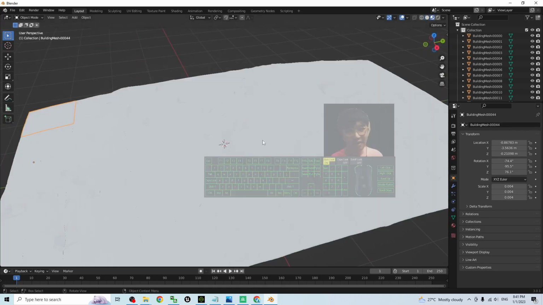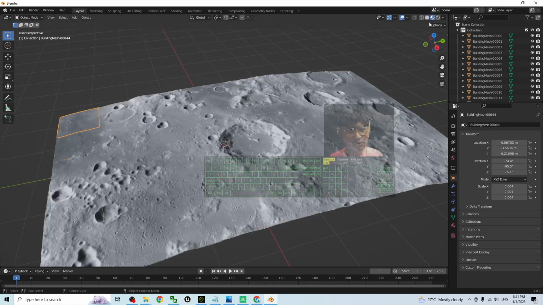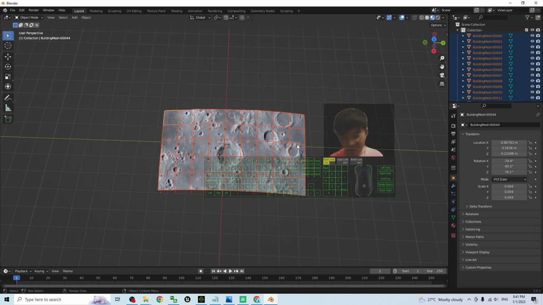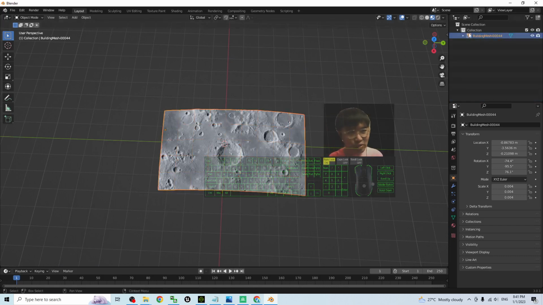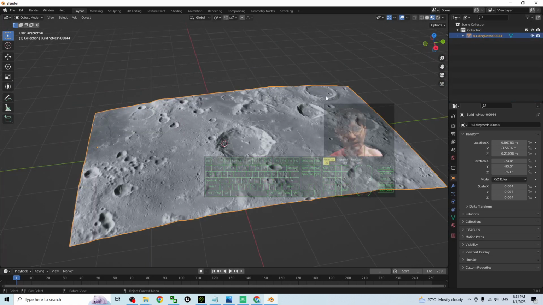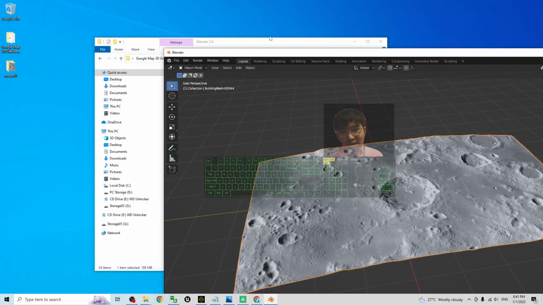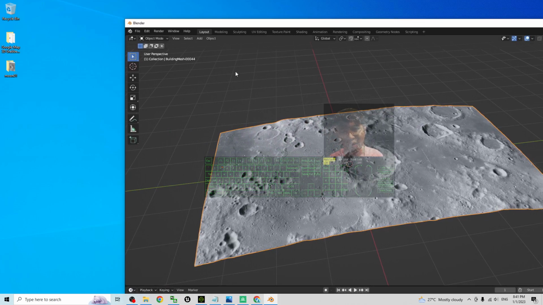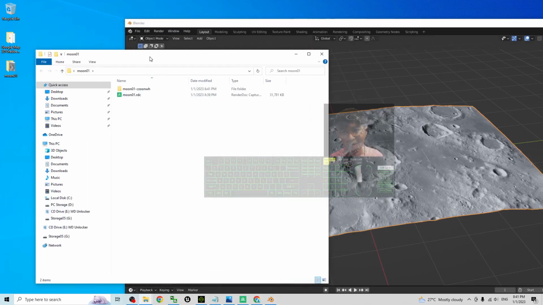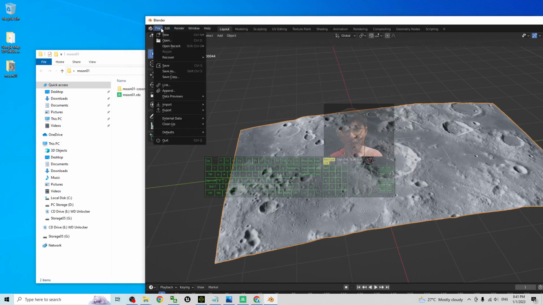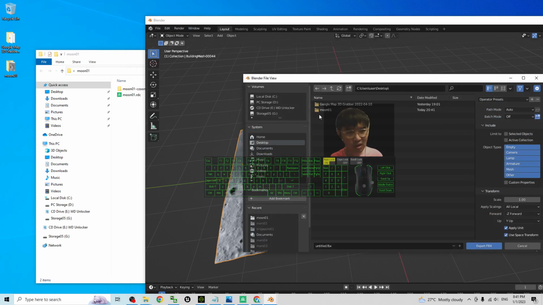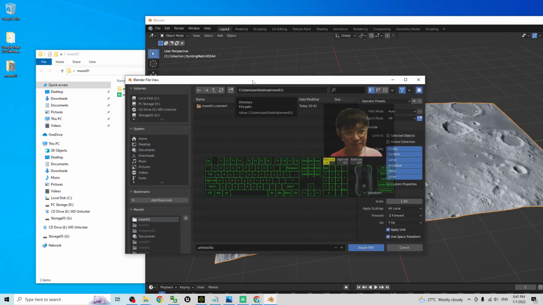You activate the texture material. The first step is to select everything and press Ctrl J to make sure all the 3D meshes combine into one single mesh. At this moment, you can export it out. In your Blender, you have to export as an FBX file into the Moon01 folder. Click File, Export FBX, on my desktop, the Moon01 folder.